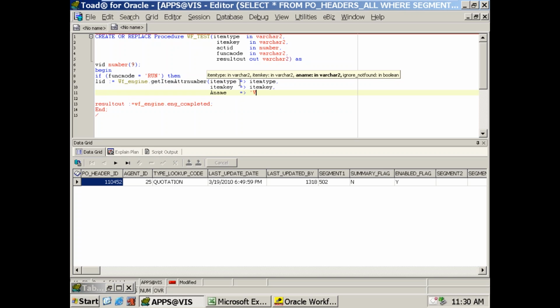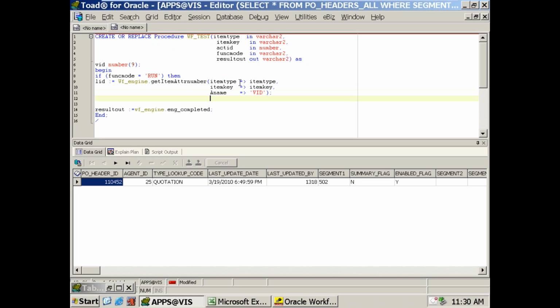What is the name of the attribute? VID. VID is the attribute. So we got the vendor ID into the local variable.